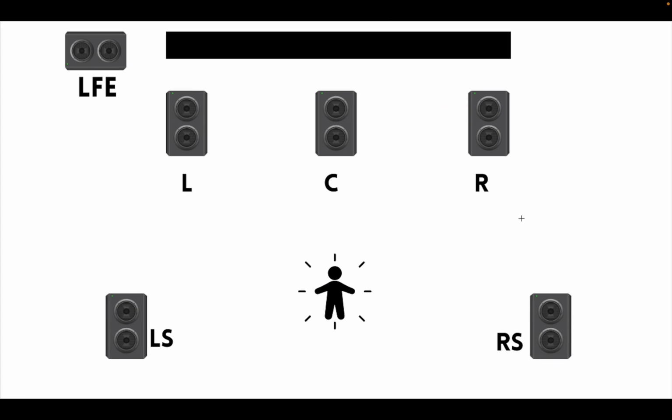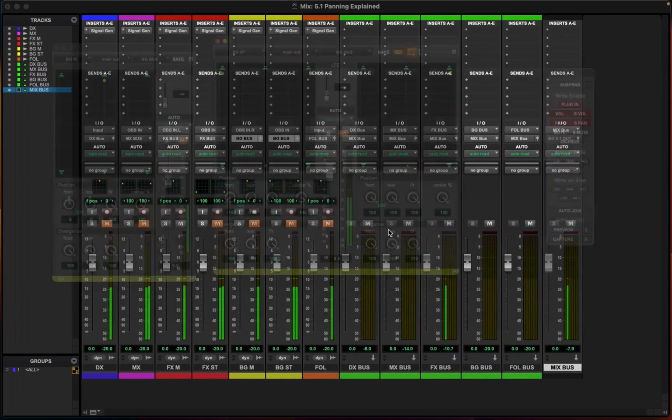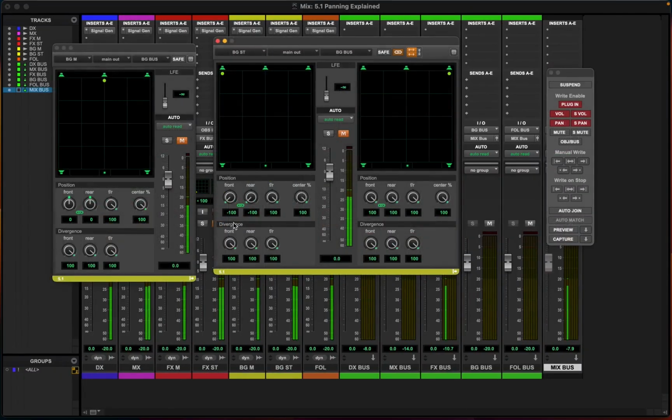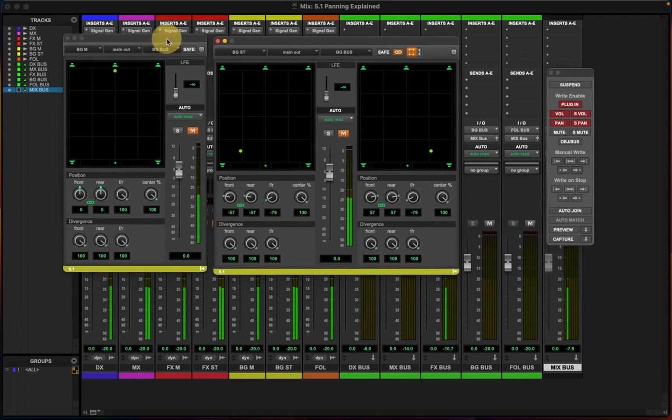Never put stuff back here in the right surround and left surround. I just thought to myself, if I was in this position right here, where would I hear this stuff? And being a former musician, I pride myself in my ears. So using this technology to create an environment, whether it's with the backgrounds or the hard effects, the sound design, the music, dialogue, all of it, to enhance the viewing experience.